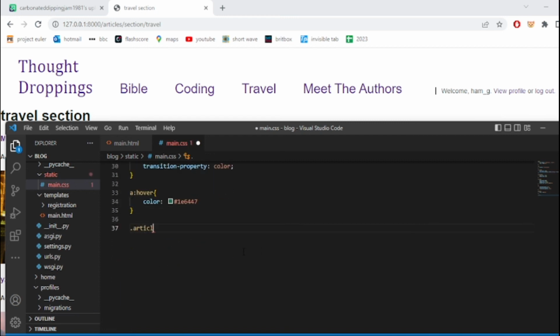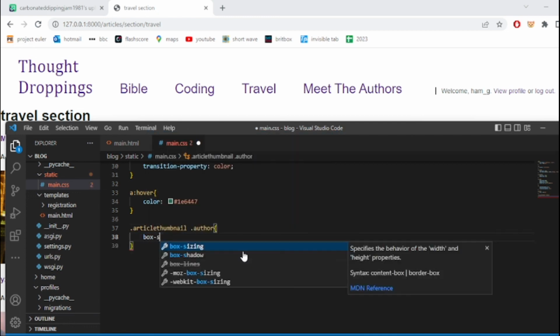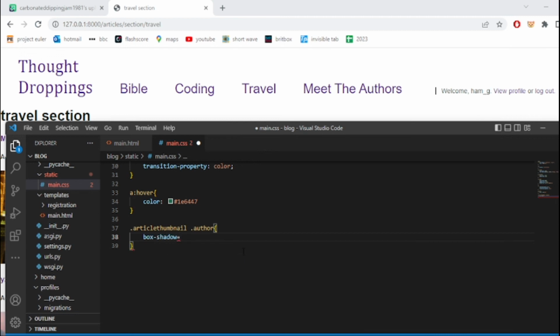Dot article thumbnail, and we'll do the same for author because it's pretty much the same thing. Right, box shadow is going to be 5px, 5px, 15px, 5px, and we're going to have a color, so we'll make it nice and bright. That's that one.